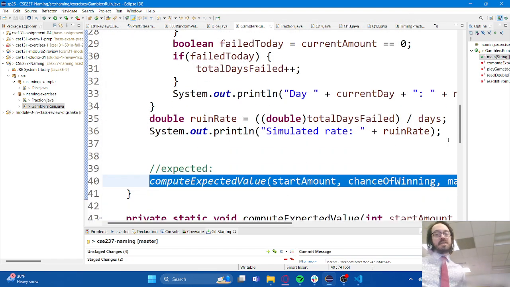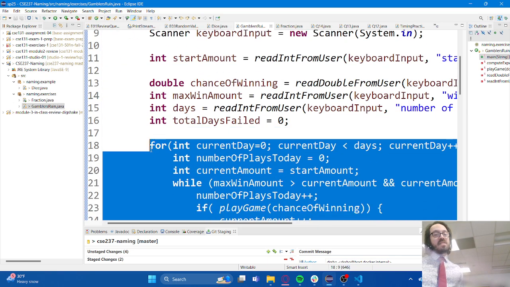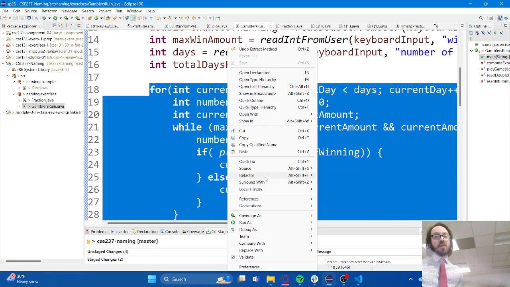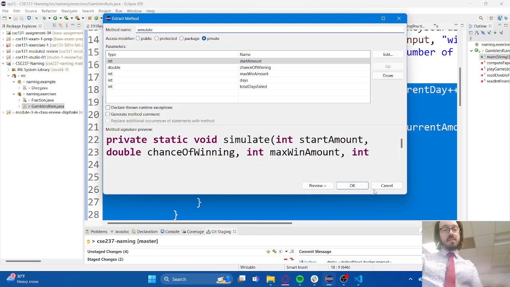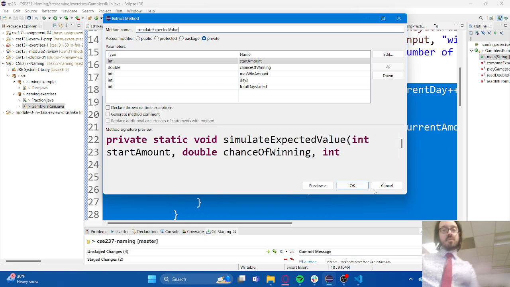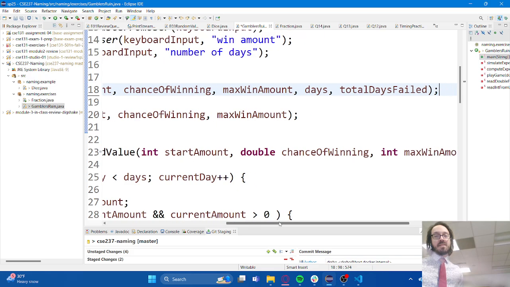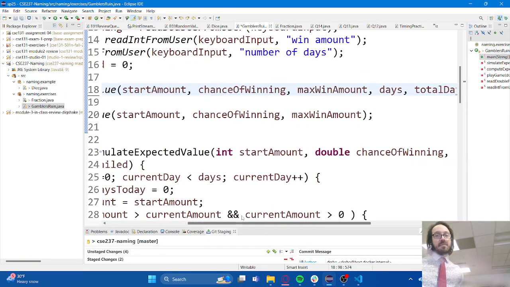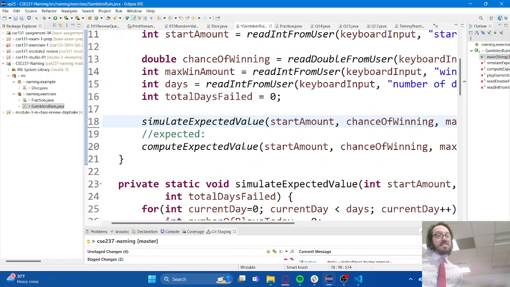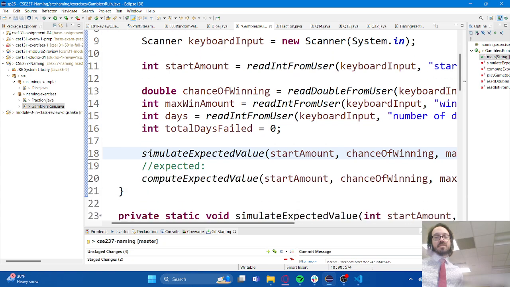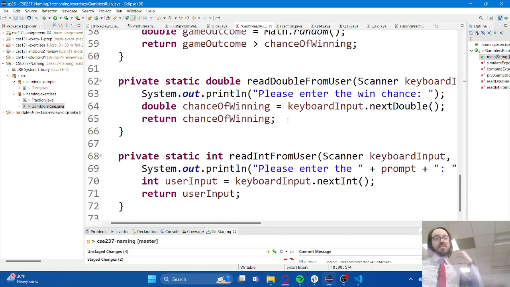And then actually that kind of tells us that, well, wait a second, we could also extract basically all of this top part out into another method called simulate expected value or something like that. And so now we've greatly shrunk our main method down. Ooh, that is a lot of parameters. I don't like that. 5 parameters, gross. We may address that next class when we talk about some objects, see if we can use some objects to cut down on that a little bit. But in terms of the methods, we're definitely making progress here.